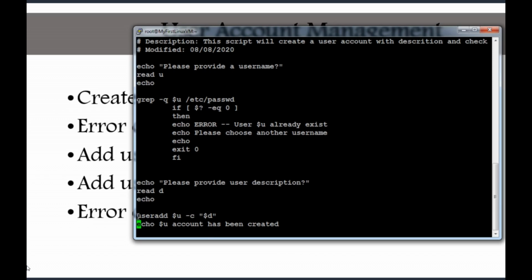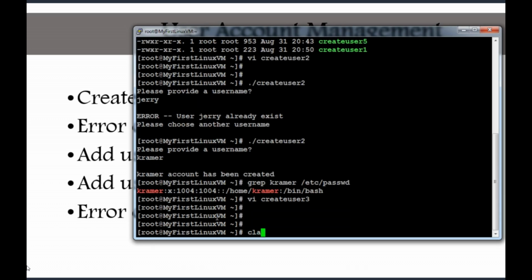And then right here it says useradd, the variable U, -c option for description and the D, the description. The reason I put a quote around the D variable is because you could actually add user description with spaces. So if you have spaces, then you have to have a quote around it.